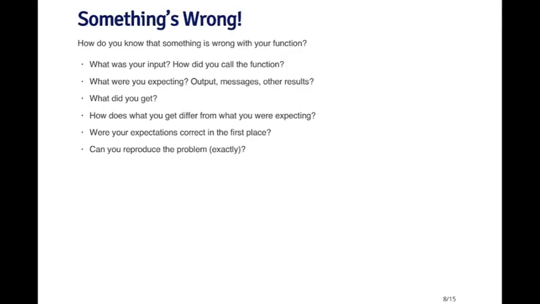Another key aspect of debugging, of course, is that you have to be able to reproduce the problem. Because if you can never reproduce the problem, you'll never have a chance of figuring out what went wrong, because it only happened that one time. So this is very, very important. Unless it's the most basic problem, you have to be able to reproduce the problem.